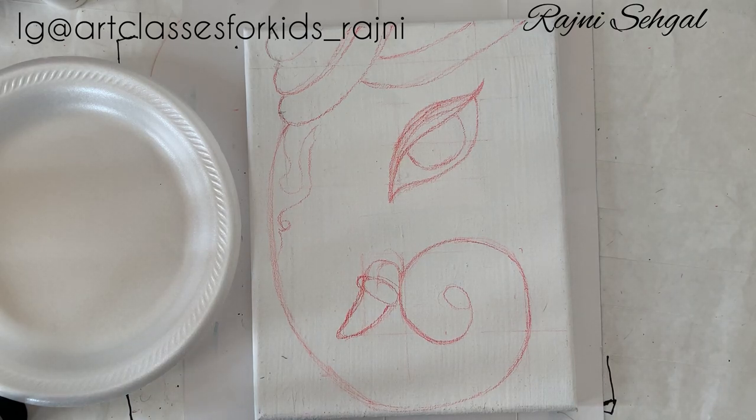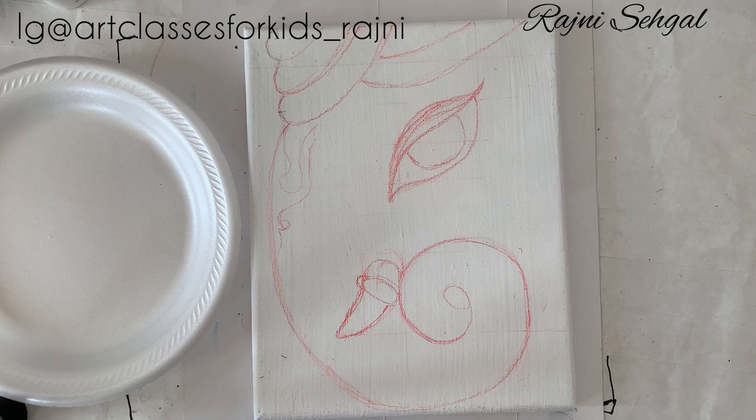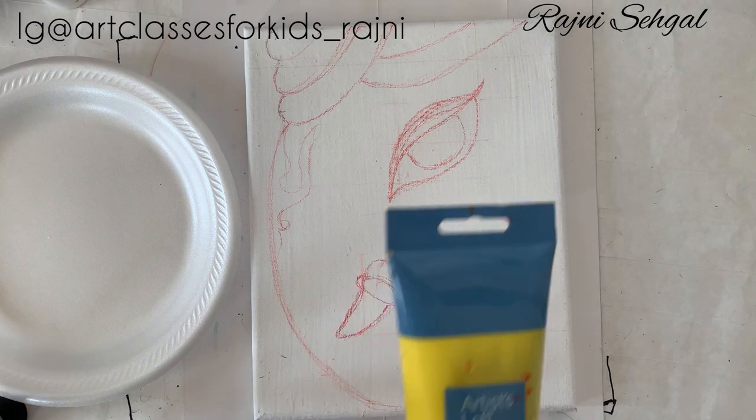Hello everybody, I'm going to paint a beautiful picture of Ganesha, and I'm going to do this painting in acrylic. I'm going to use the acrylic paints for this painting, and this picture is really beautiful, and the best thing is it needs really very limited paint colors to finish the picture, and still is going to be very beautiful. So I'm going to show you what all colors that we are going to use for the picture.